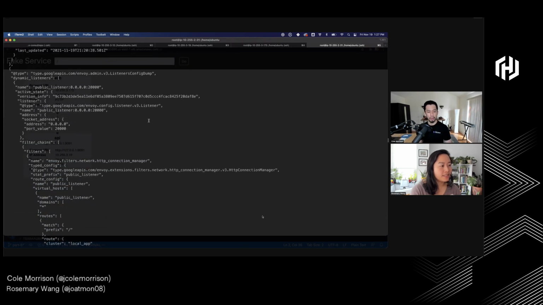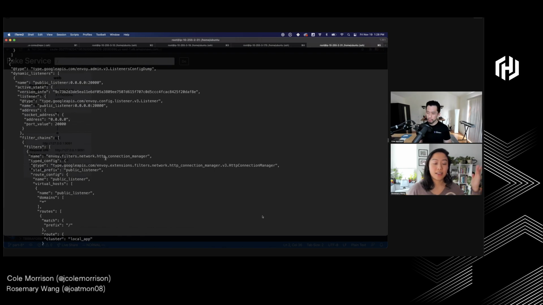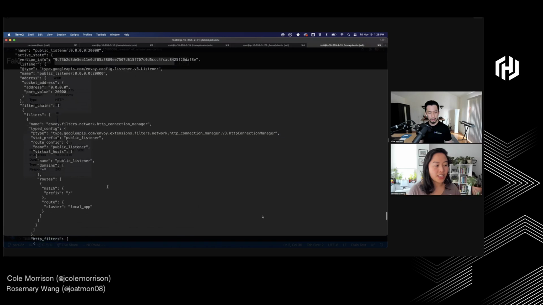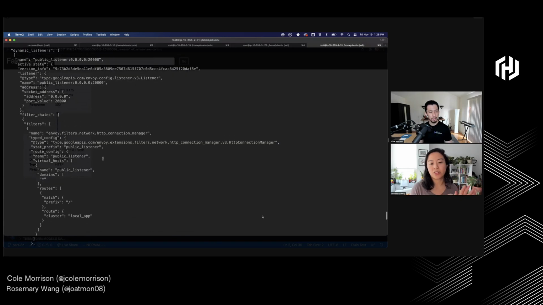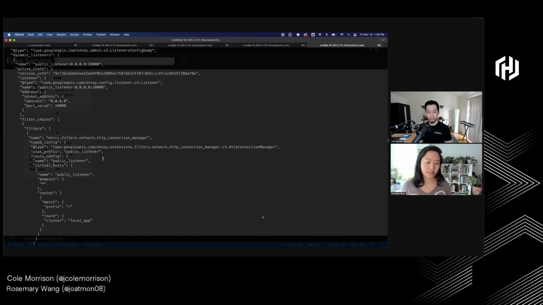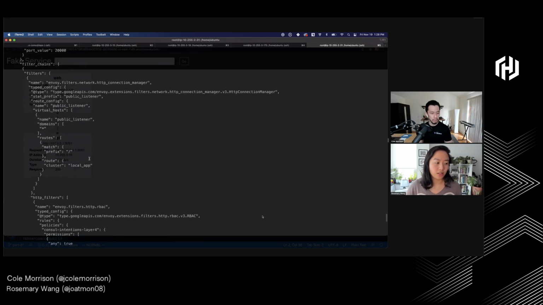But the reality is API does not care, because anything could connect to API. Web is the proxy that will control where it will resolve to, so to speak. In terms of all the config here, you'll only see the cluster config for an upstream. You won't see a cluster config for discovering everything else. Because the only thing I see here is just, hey, send everything to the local app. Right. Yeah. So that's pretty much it.